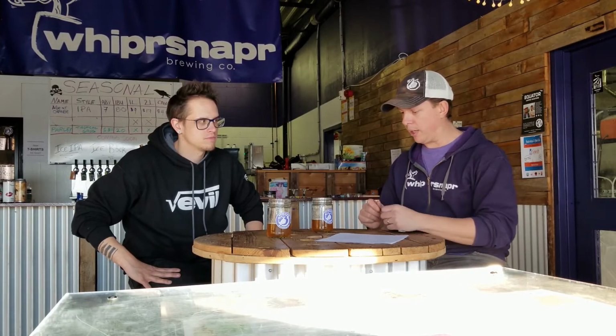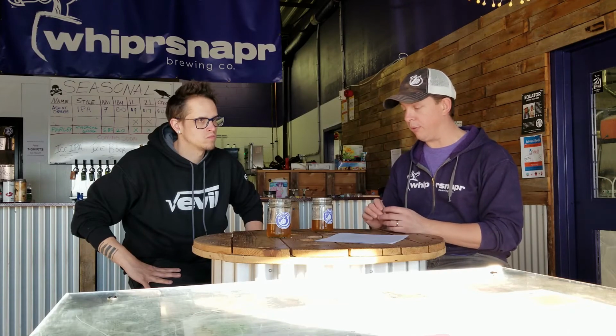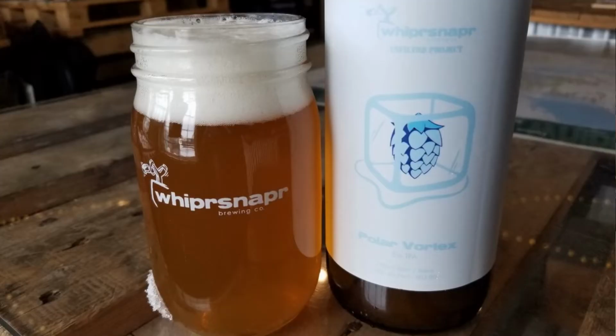Wintertime, we're doing the Ice IPA and then an ice box sort of back to back, and I wanted to keep it consistent through the both of them. You'll have to wait for the ice box. And keep it clean, keep it simple.